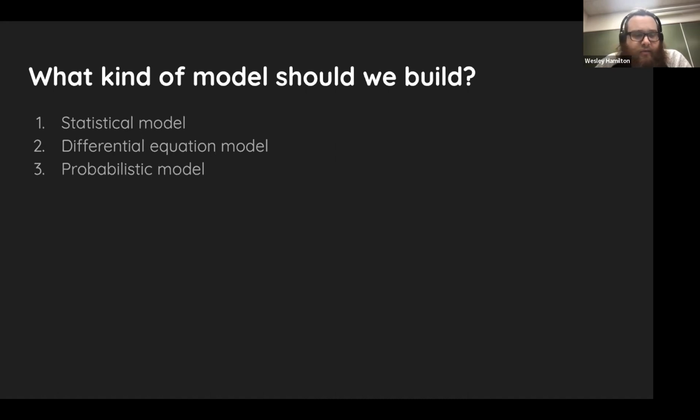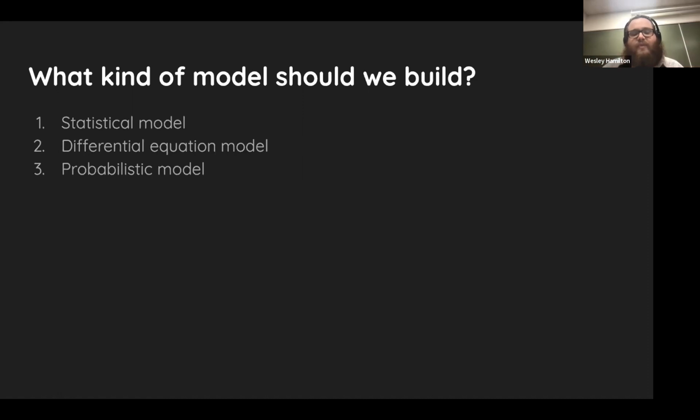And so maybe my question for you right now is, how might each of these approaches, something statistical or something involving a differential equation or something involving some sort of probabilistic approach, think about it for a second, and what ideas do you have for how any of these three approaches might actually show up using some of the pieces that we put together?